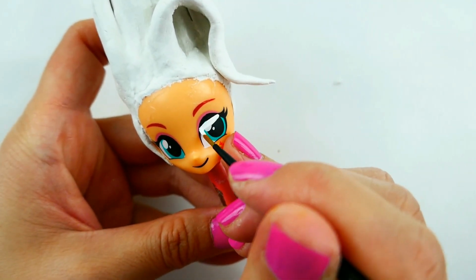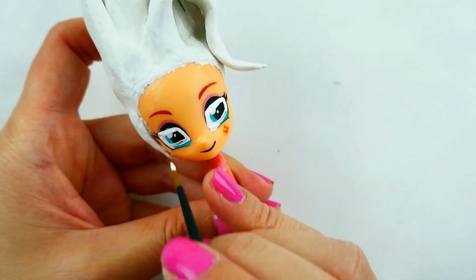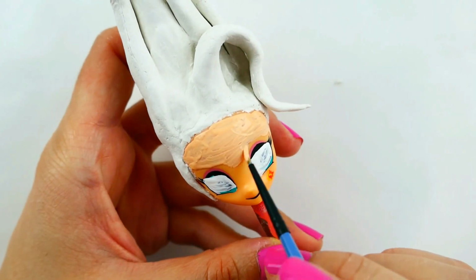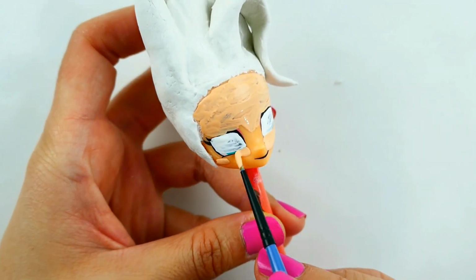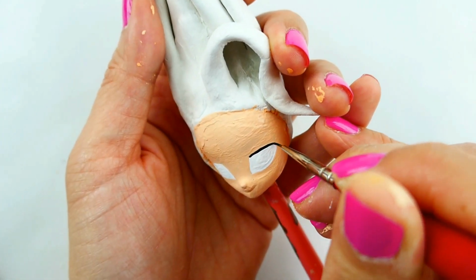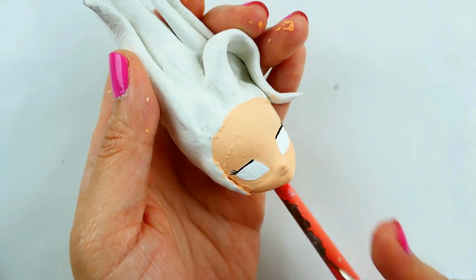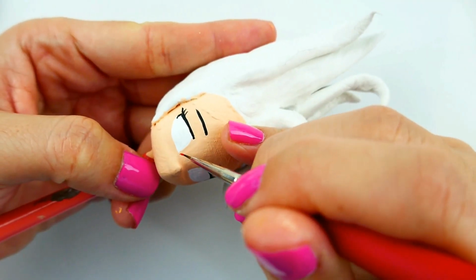While the clay is drying, I'm going to work on the face. So I'm going to reshape the eyes using white. And then paint her face a light orange color. Using black, I'm going to line the top part of her eyes and add some lashes. And some eyebrows. For her mask, I'm going to use a reddish orange color.